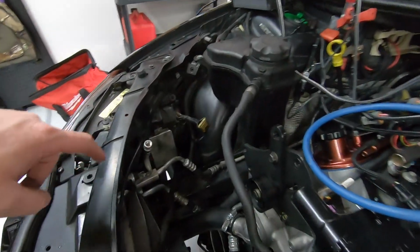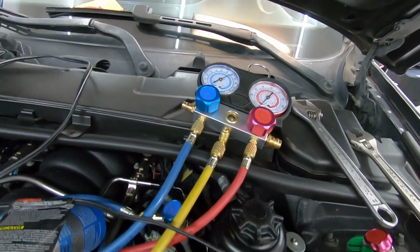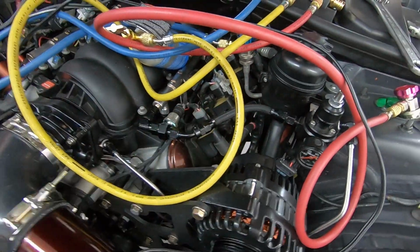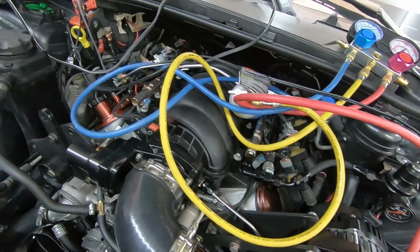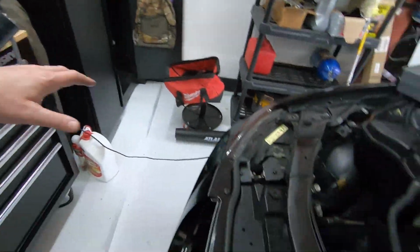So a couple things we've knocked out. We've already replaced the seal on the AC. Already have it partially charged off vacuum. I had to disconnect the high side because we need to slip the blower back in here. We also added a fuel pressure sensor, tied that in here before the regulator. We still have a gauge here for reference, but it's nice for Holley to have a sensor that you can see. So now we're going to grab the whole blower unit and slip it back in here.